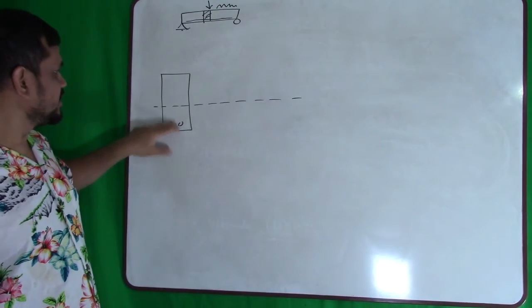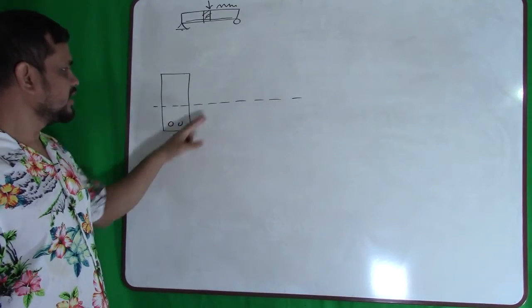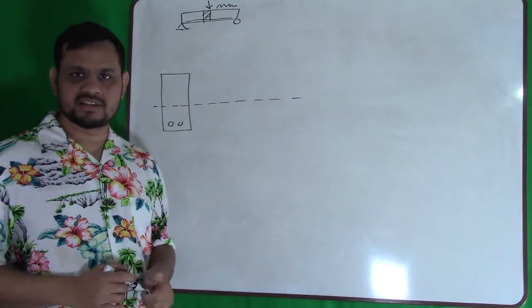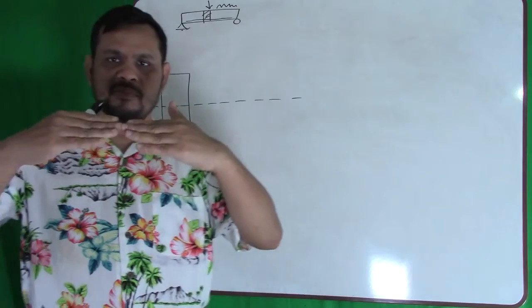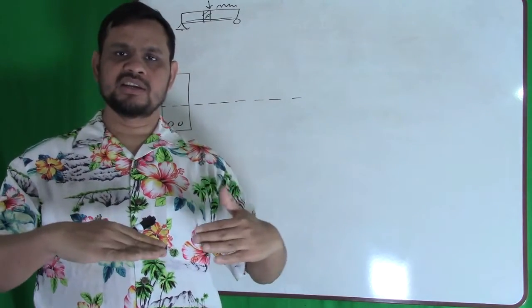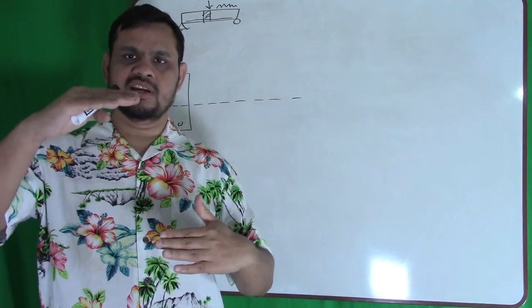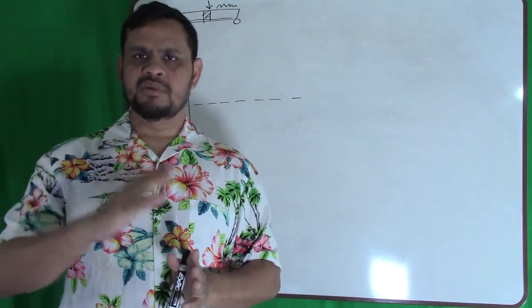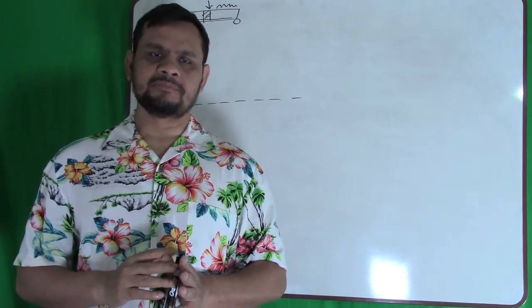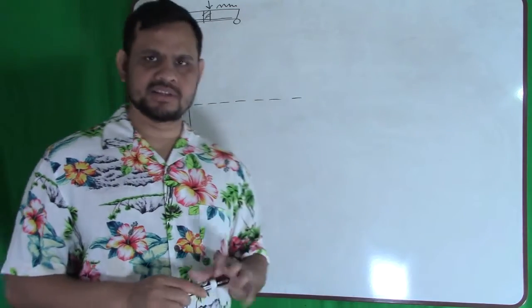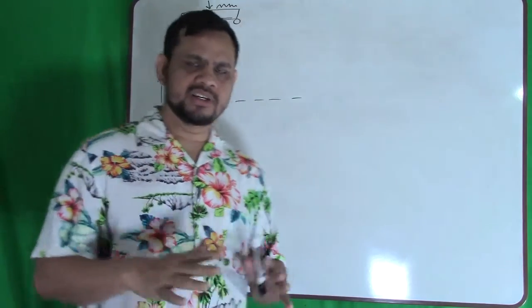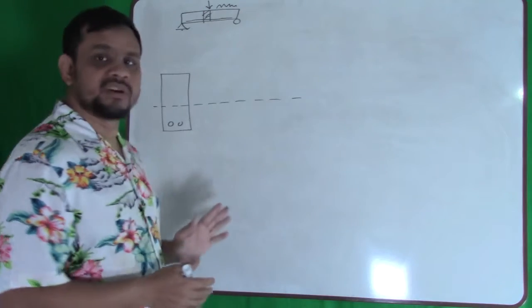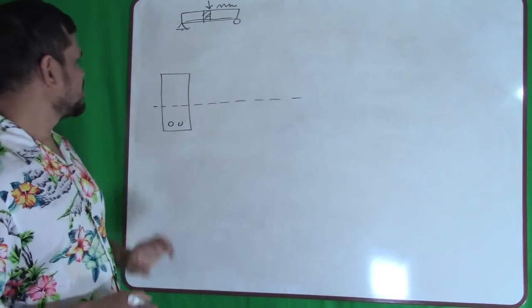There's some reinforcement here, concrete here, concrete here. This line is the neutral axis. You know that when a beam bends, the lower side gets tension, the upper side gets compression. In roughly the middle, not exactly the middle, we will get the neutral axis. It depends on the amount of reinforcement. So this is my neutral axis.